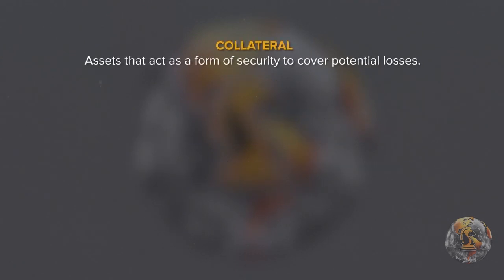Collateral, start from the basics. The assets that you must hold in your account as a form of security to cover potential losses. Most common form of collateral is USDT. So collateral is the stuff you need to use to trade with. Leverage is where you borrow money from the exchange. To borrow money, they have to lend it to you. To lend it to you, it has to be in some form. The most common is USDT, and USDT perpetual futures are the ones I recommend you use.